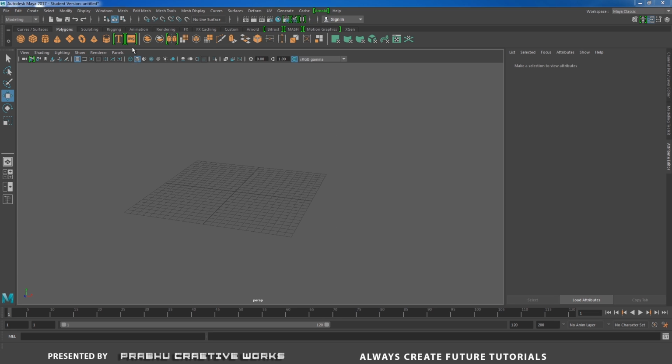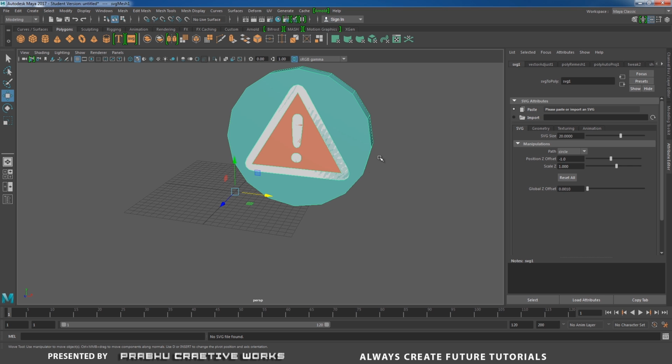Okay, before we use an SVG file, SVG stands for scalable vector graphics. It will convert an instant 2D image into a 3D logo. So when you click on this one, it will automatically create it. That is Maya's default, but we can also use our own SVG file. SVG is normally created using Adobe Illustrator, but we can also use Adobe Photoshop CC to create it. So open your Adobe Photoshop CC.